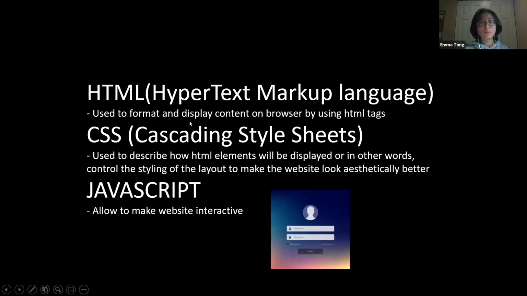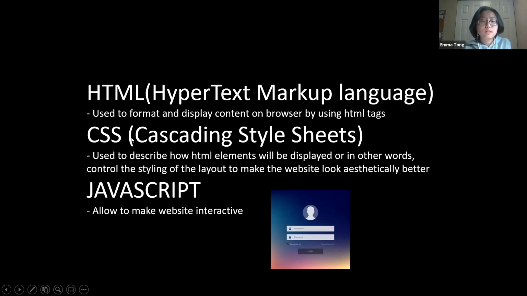All right, so for web development, there are three languages that are really important. These three languages work together with each other to make our website look really cool and nice. HTML stands for Hypertext Markup Language. It is used to format or display the content, so things like a paragraph of a web page, some articles, just text rather than styling things.